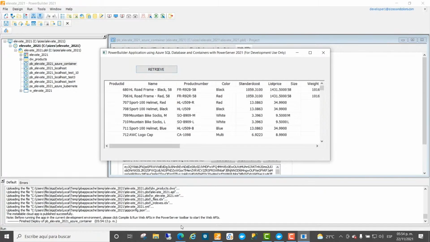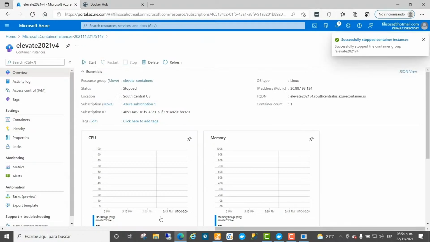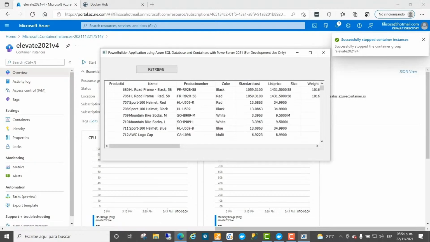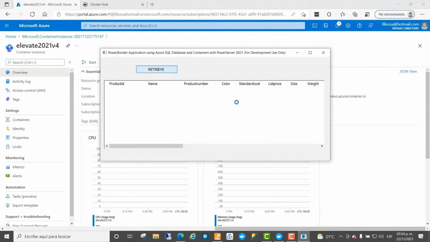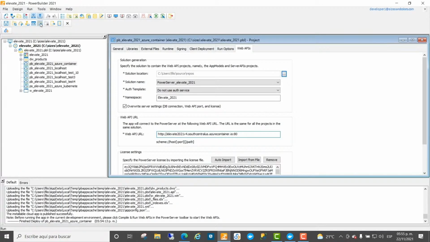What happens if I stop the container? Let's stop the container. Yes, it's already stopped. So let's retrieve, and it is going to send me an error. As you can see, it's not getting the information from the database. Let me try to run it right here.